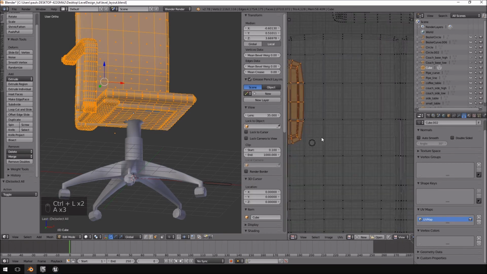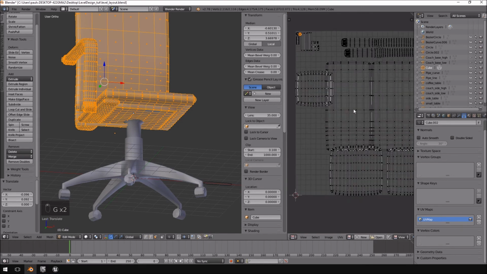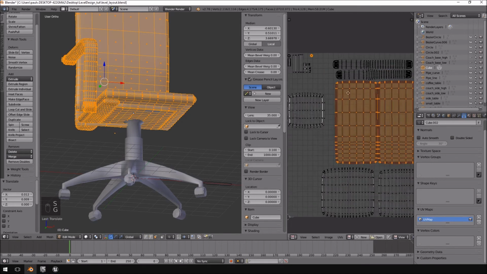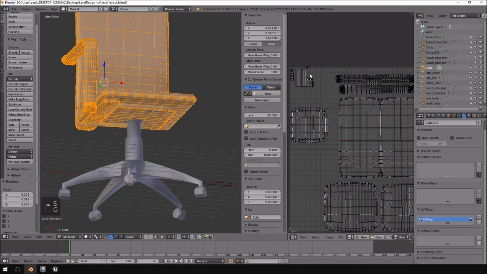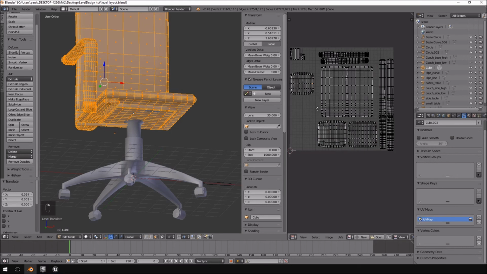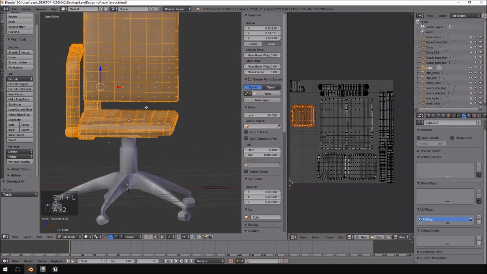Alright, so let's see what that looks like now. Okay, I'm not too sure what that circle is, but I'm going to move it all the way there. And these ones, I'm going to move it up to about there, and I'm just slightly going to scale it smaller. Okay, again, have the circle selected. I don't want the circle selected. Scale this smaller. I'm going to put that one over there. And then these ones, I'll link it. Scale it smaller. Alright, so you just want to get the general idea that these are cushions, that is the middle piece. And we actually have some UV space, so if we pad this a little bit better, we can probably increase the size. But for our purposes, this is actually perfect, so I'm not going to fiddle around with it too much.